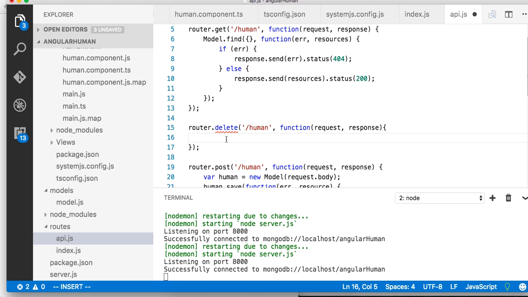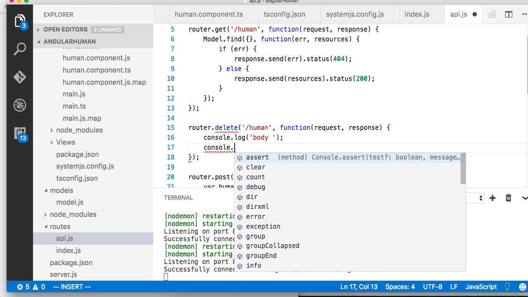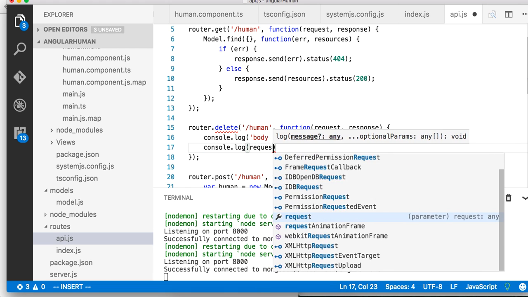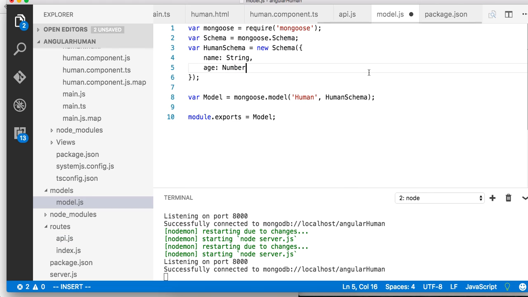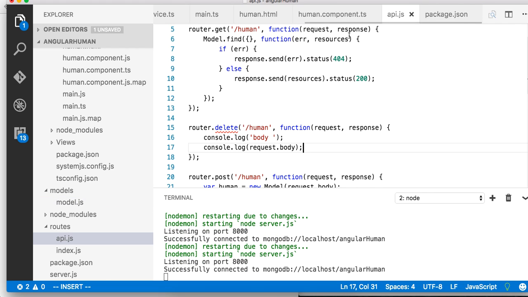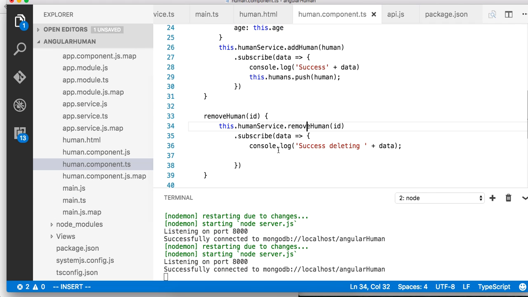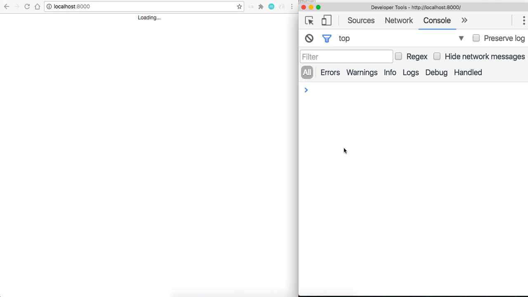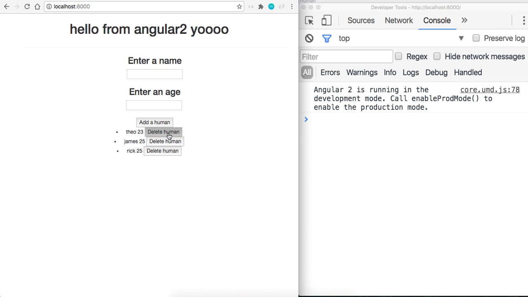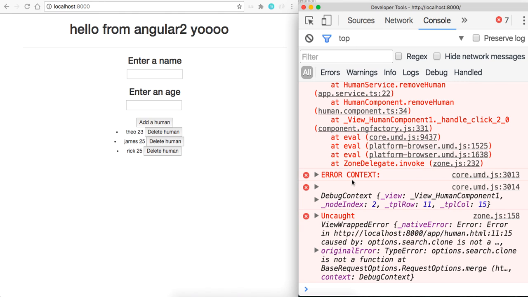Oh, yeah, it doesn't understand. Let's just log out the body. So I'm going to console.log request.body. So let me try this out. So let's try and delete human, and what are we getting?